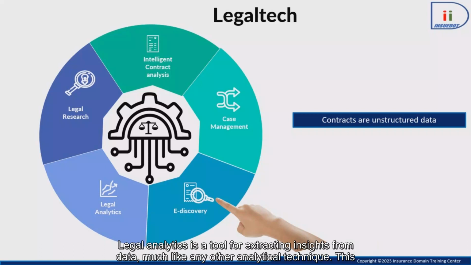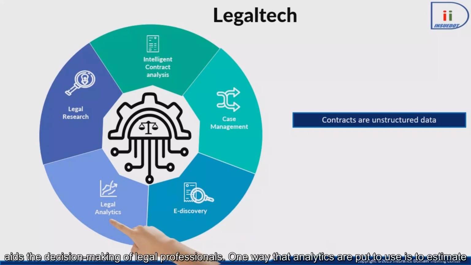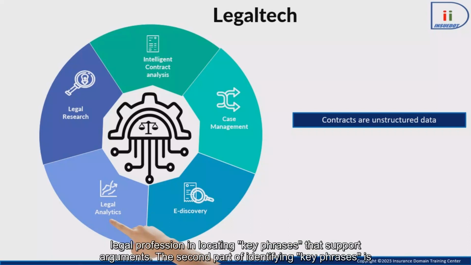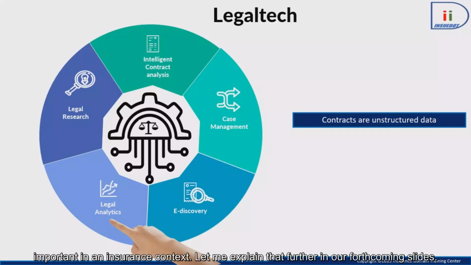Legal analytics is a tool for extracting insights from data, much like any other analytical technique. This aids the decision-making of legal professionals. One way that analytics are put to use is to estimate how long it will take to make a decision. On the other hand, language analytics aid the legal profession in locating key phrases that support arguments. The second part, identifying key phrases, is important in an insurance context. Let me explain that further in our forthcoming slides.